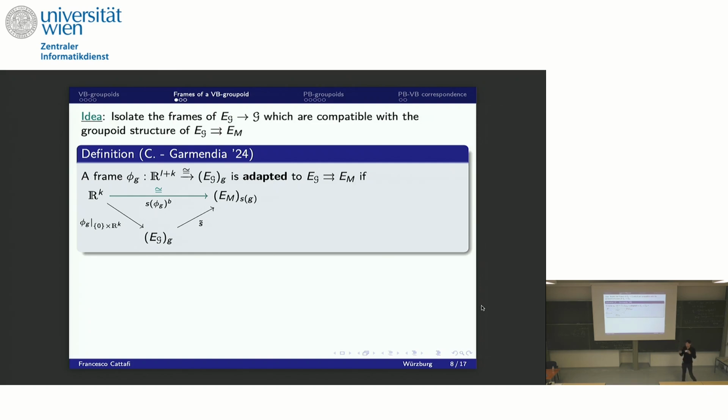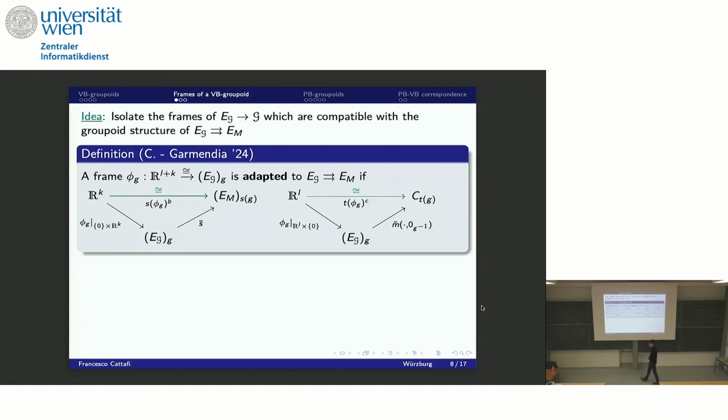That's one condition. The second is something similar using the core. In this case, we restrict the frame to the first group of coordinates. We put to 0 the second one. And then we apply, well, not S, but the multiplication by 0, which ideally plays the same role as the right multiplication, if this was TG, but in this case it's something more general than TG. And we want it to land in the core and this to be an isomorphism.